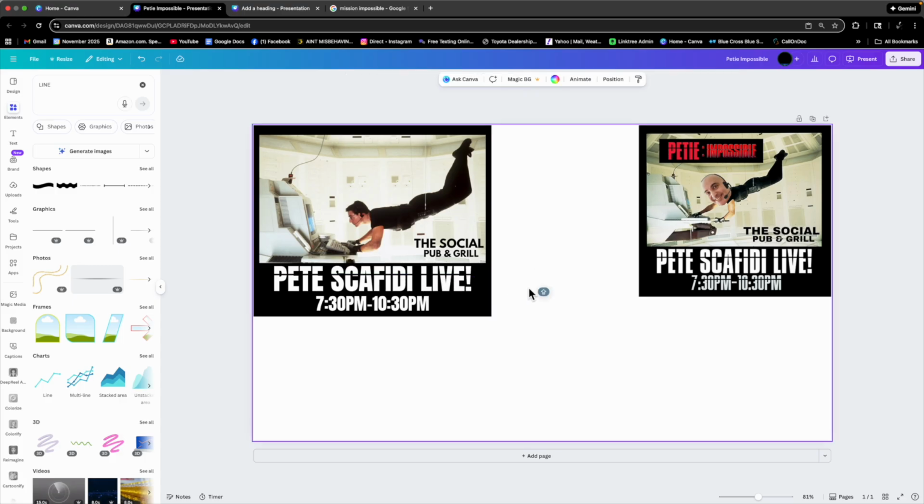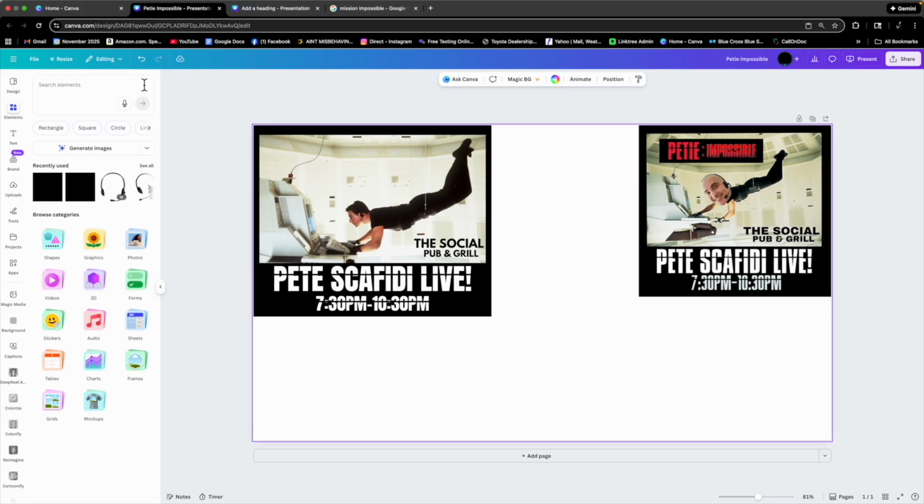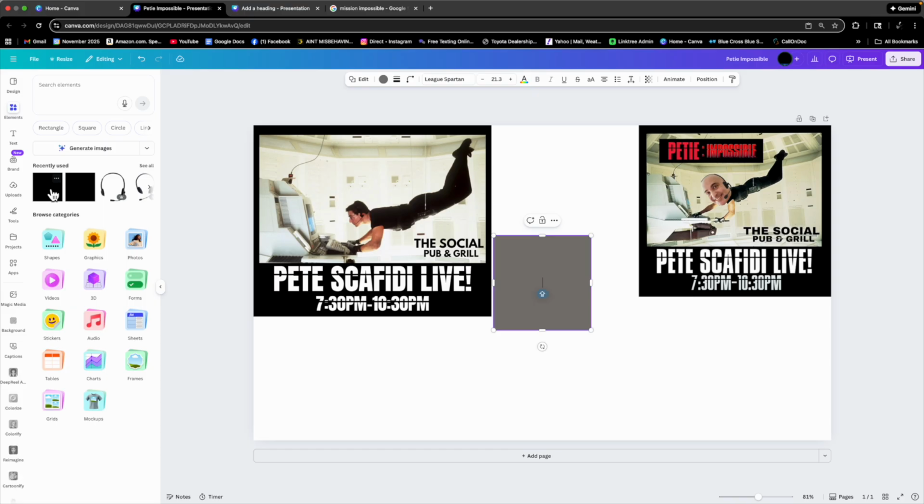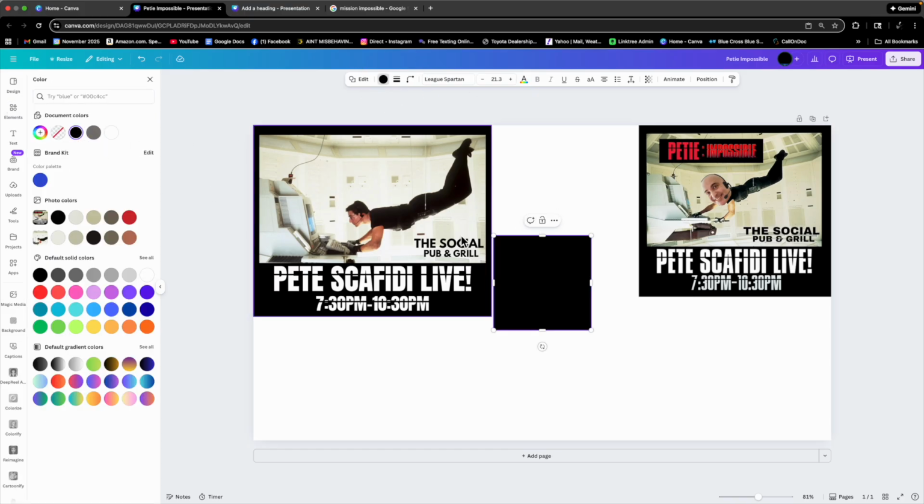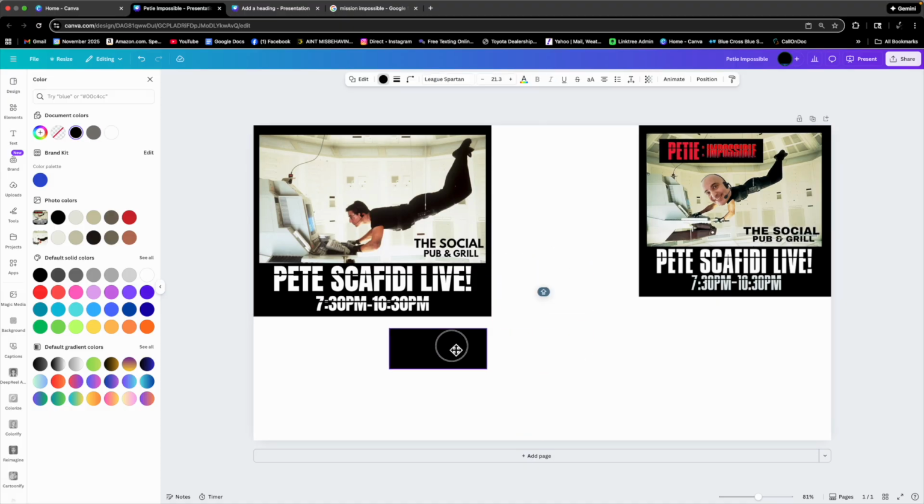And then let's see how that looks. Okay, it's looking pretty good. Click on that and duplicate. And just drag that down to hit the 7:30, make that look good. All right, now we've got that just about matching. We need to do the logo up top. So let's get yet one more square. Change the color to black. And we're going to make a rectangle. Let's give ourselves a little bit of room.